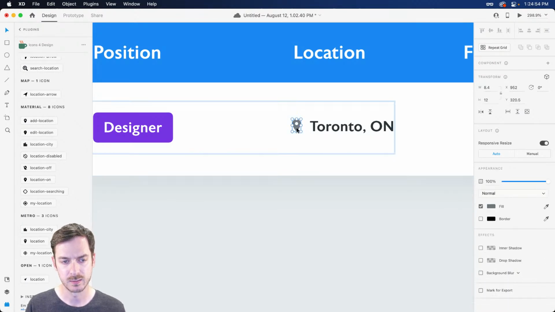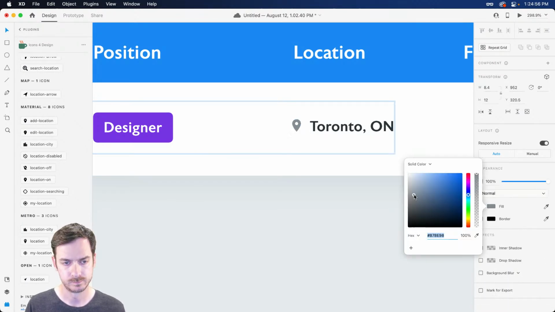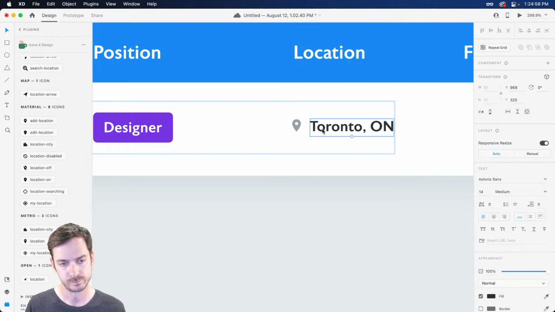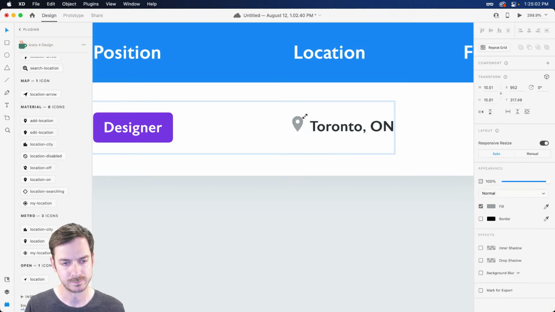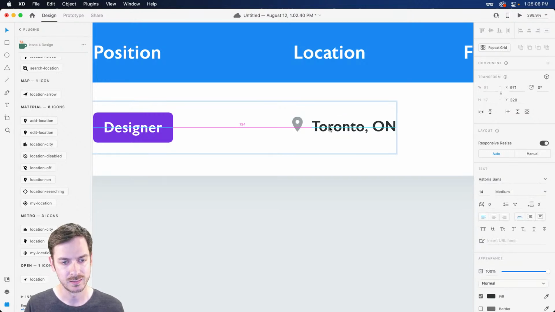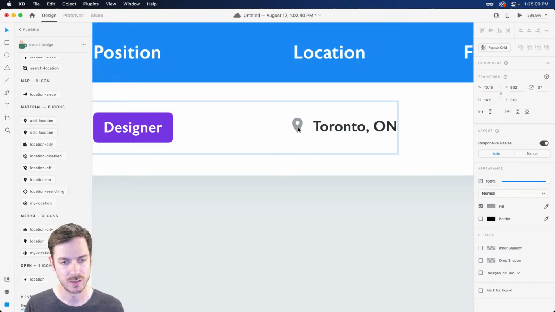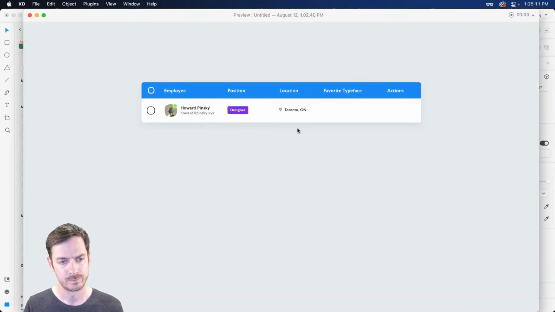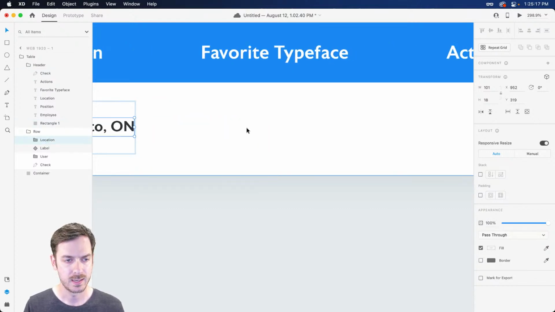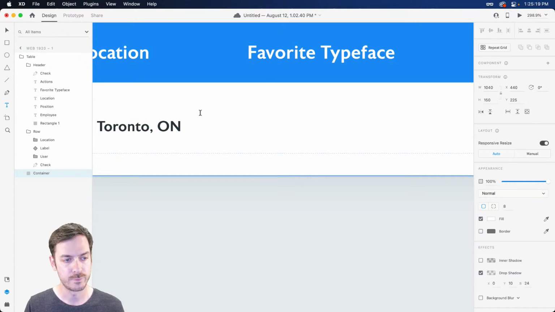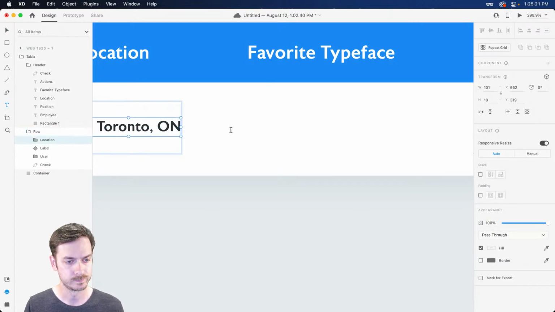Maybe even a little bit lighter. Is it too small? Too small. The life of a designer. Very simple tweaks, just to make sure that things aren't too small or too big. I think that could work. I'm going to group that. Call this location.